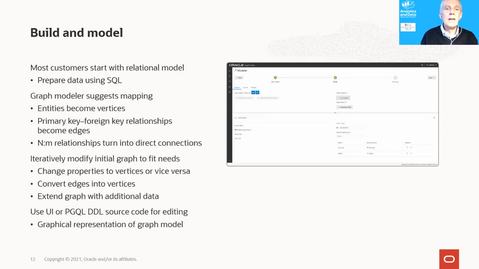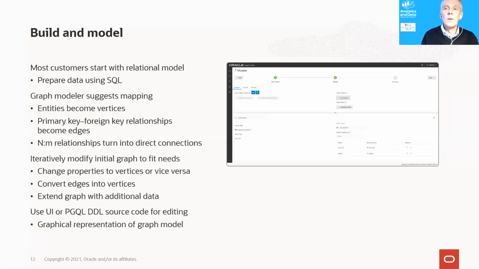But to make that even simpler, as part of Graph Studio we're now offering a UI, which helps you and automatically suggests a target model. One quick remark about the graph model: unlike in the relational world, where you have a fixed theory behind this and a very rigid structure to things, here there's not only one solution to the problem.